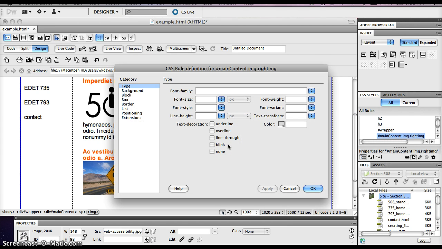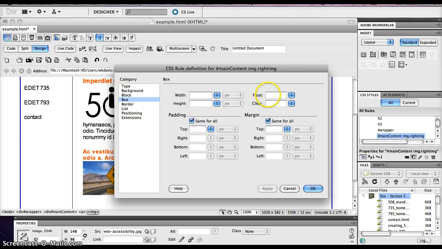Now we got to make a rule for it. So let's go ahead and make the rule. Let's go to our box. We want to float it to the right. So click float, make it to the right. And since we put it on the right, we were putting them on the left, we had to move it to the right. What we want to do now is have our left margin of the picture, this side of the picture, have some space in between it and the text, so we're going to make it 1.5 em spaces because that's just the continuity that we're doing.